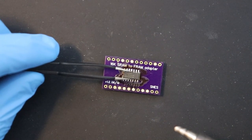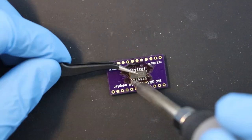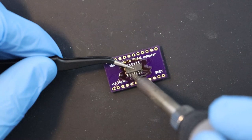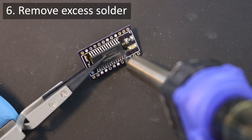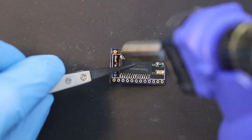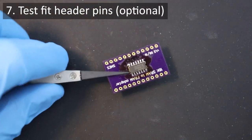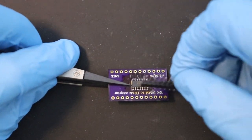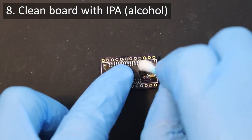When placing the Logic IC, make sure that you do so with the writing on it readable in the same direction as the writing on the board. Then perform some more drag soldering to clean up your solder joints. With the board nearly fully assembled, some solder flowed into the pinholes, so here you see me using the Hakko desoldering gun to melt and suck up the solder clogging those holes. After removing the solder, I verify that the holes have been cleared sufficiently for the header pins to be inserted — the initial connection needs to be loose enough, otherwise you might damage the through-hole pads. From the looks of it, things seem clear, so let's perform a quick cleanup on the board using some isopropyl alcohol and cotton swabs.